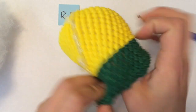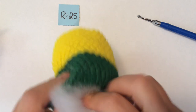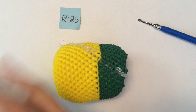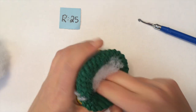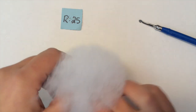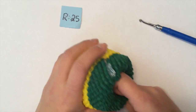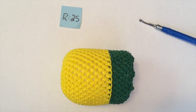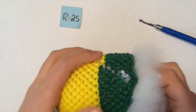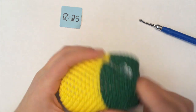Now, you want to add the stuffing. You want to get the form of the body. I do love to overstuff the minions, so please determine how much you need. I'm moving the stuffing around to either side and pushing it in the center as well, watching that I don't see the stuffing coming out through the bands. I'm pretty sure you all know how to do that.